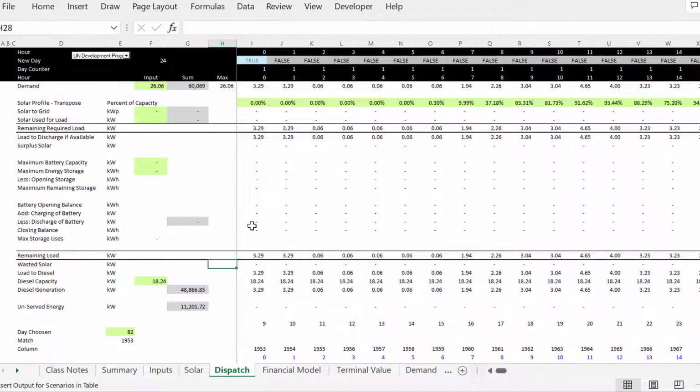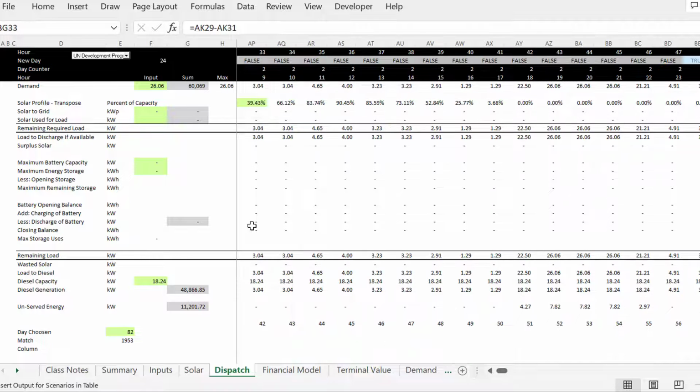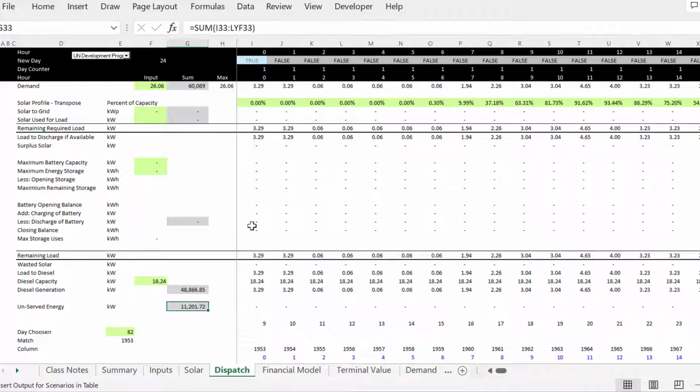So in this we look at how many remaining. Think about a cash flow waterfall. God, these things like a cash flow waterfall and a cash flow cascade and all that stuff, they're so applicable to our little dispatch. And finally, we see, well, how much diesel do we have? And if we don't have enough diesel, we have unserved energy, a classic old concept of not having enough energy and building a reserve margin into a utility company. So we do that one.